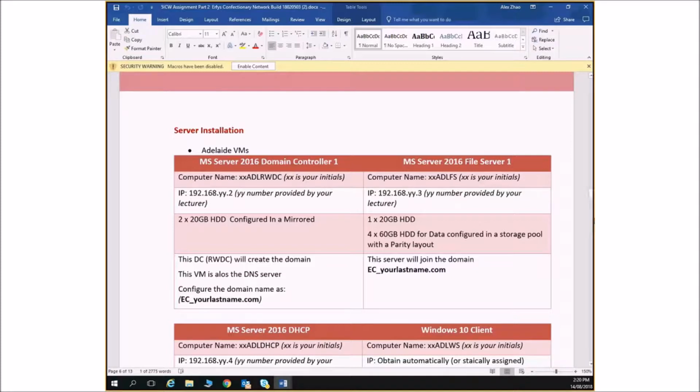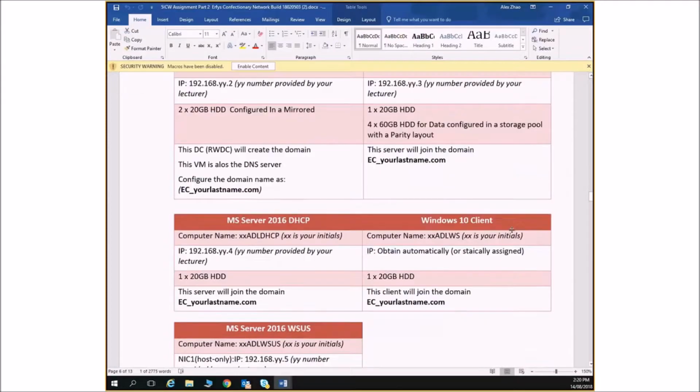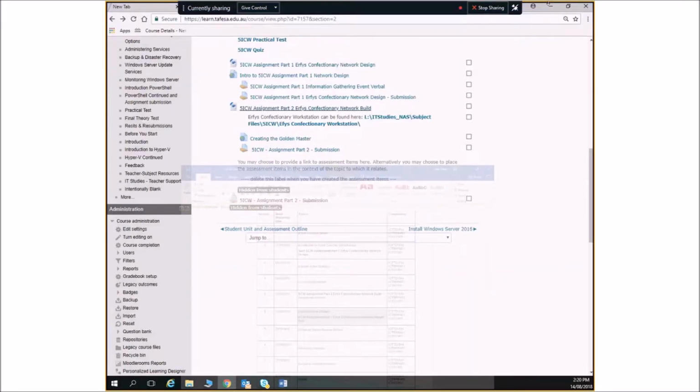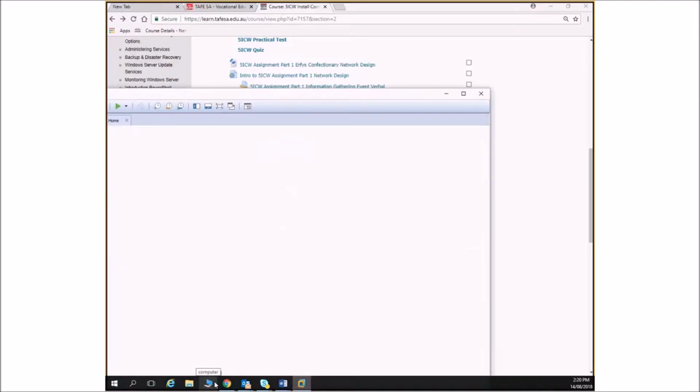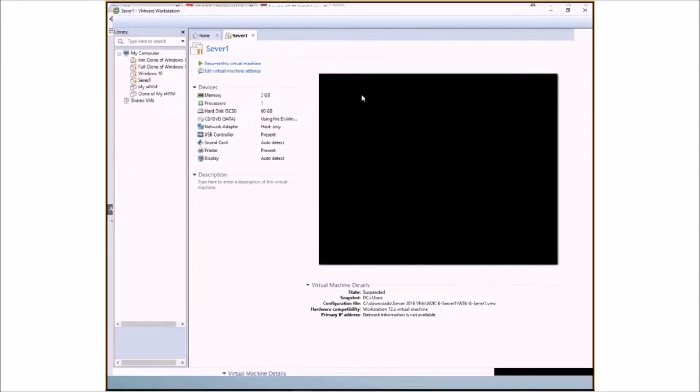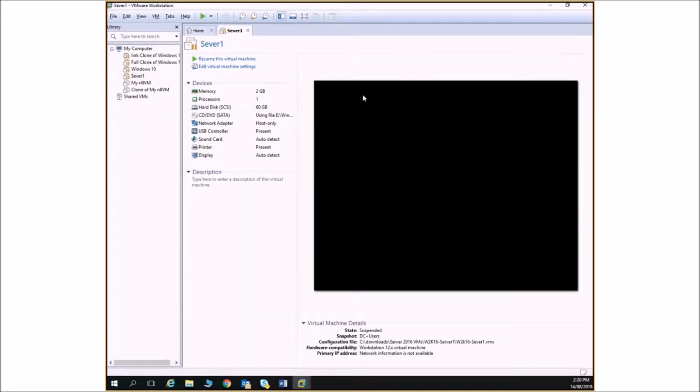So what I want you guys to do is actually create what's called a golden master. If you've never heard of the term golden master, it's what VMware calls a template virtual machine. Here's a whole video dedicated to creating a golden master, but let me just quickly show you. So basically with a golden master, it's like creating a template. A template, just like in a Word template, has some things pre-done for yourself, doesn't it?